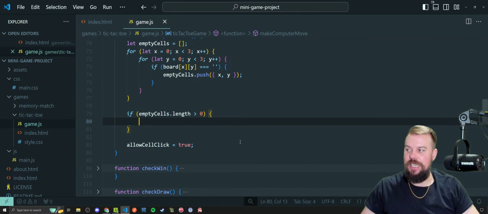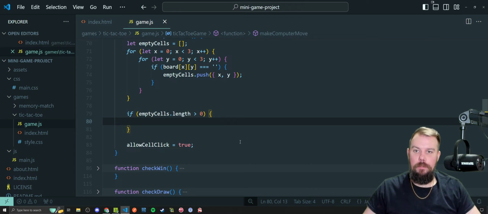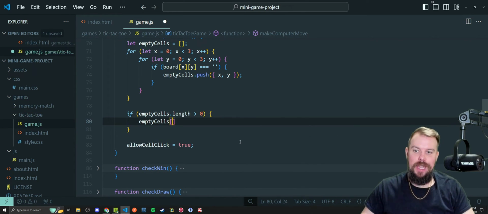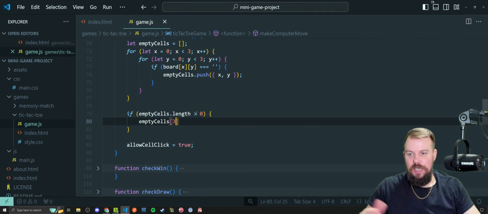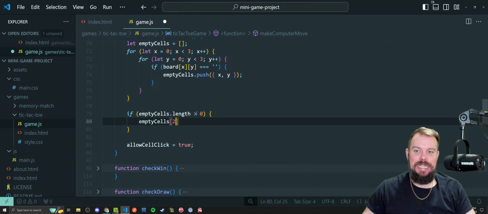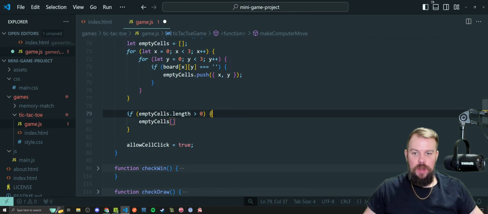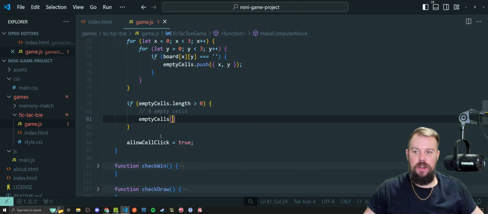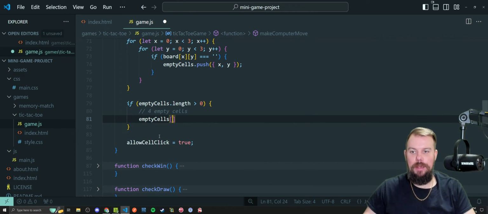Next, we need to calculate a random cell to make a move into. So we need to look into our empty cells array and just pick a random position. All we gotta do is pick a random index position that is available. So if our array has 4 index positions, 0 through 3, like let's say we have 4 empty cells available on this particular round of game logic, I gotta pick a random number from 0, 1, 2, or 3 for the array positions of my empty cells.